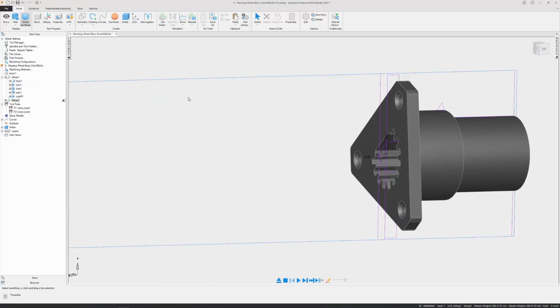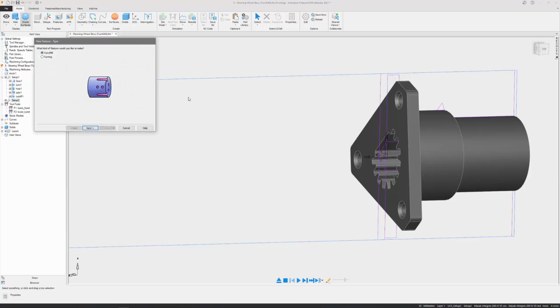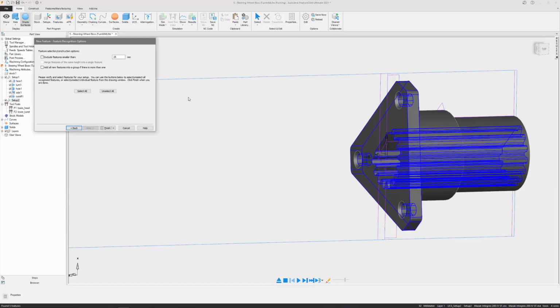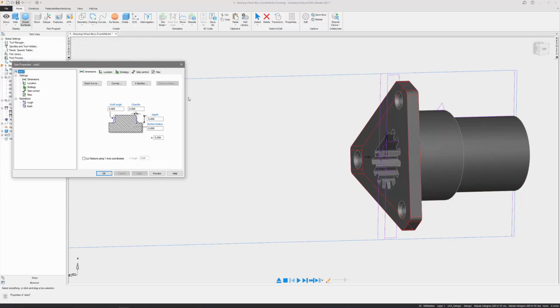Let's mill these flats here. I'm going to use a side feature for that. Turn mill because we're live tooling. Side feature extracted with feature recognition. And I actually want this one along the setup Z this time so that the side of our tool is on these flats. It looks like Automatic did a good job of finding this, so we'll just simply select it, finish. And I'm actually going to extend the depth just slightly so that we're overhanging our tool. We'll just add a millimeter, making it a total of 6.